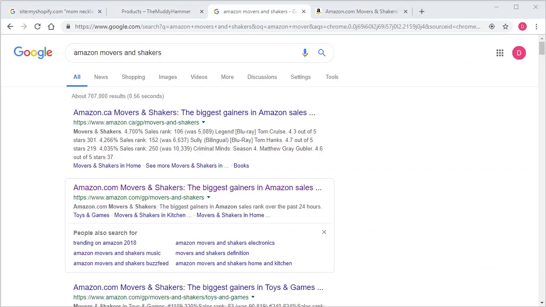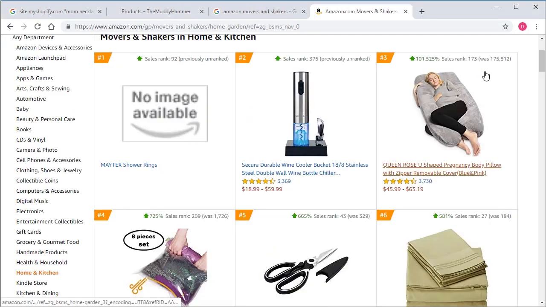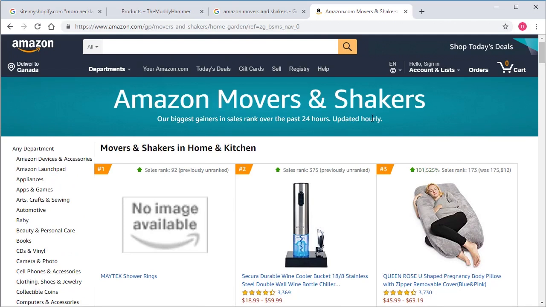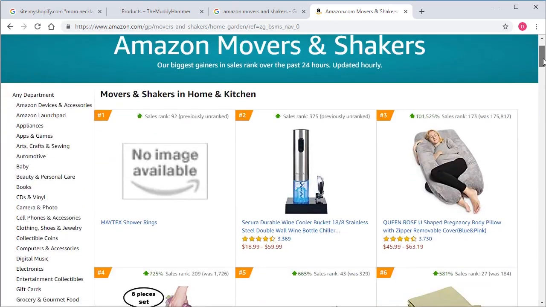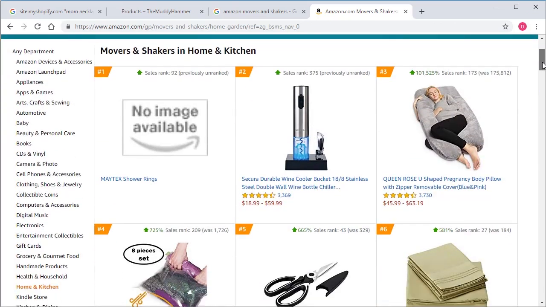And here's another awesome tip for trying to figure out some really good potential bestsellers for your stores. Go to Google and type in Amazon Movers and Shakers. The first link you see there, go ahead and click that. And over in the Movers and Shakers section, go and select one of the categories on the left-hand side on Amazon and take a look at the new upcoming products that are doing really well in Amazon right now. And this is updated every hour, so you can always see some really cool golden nuggets in here.